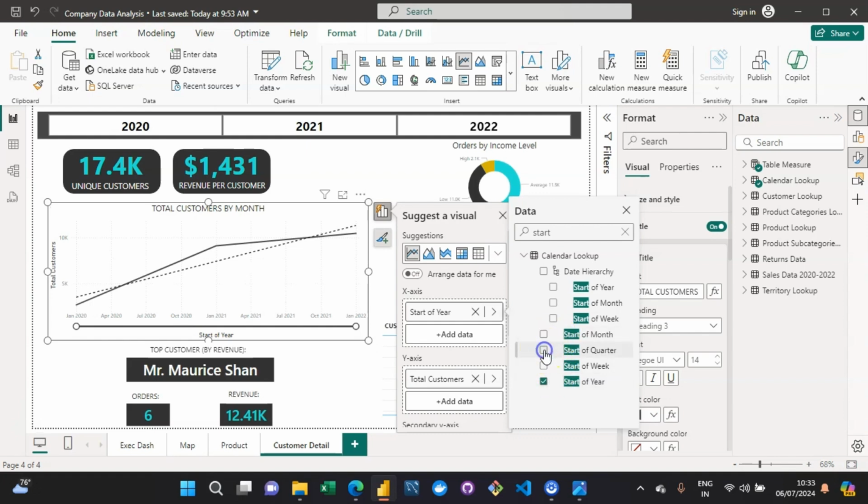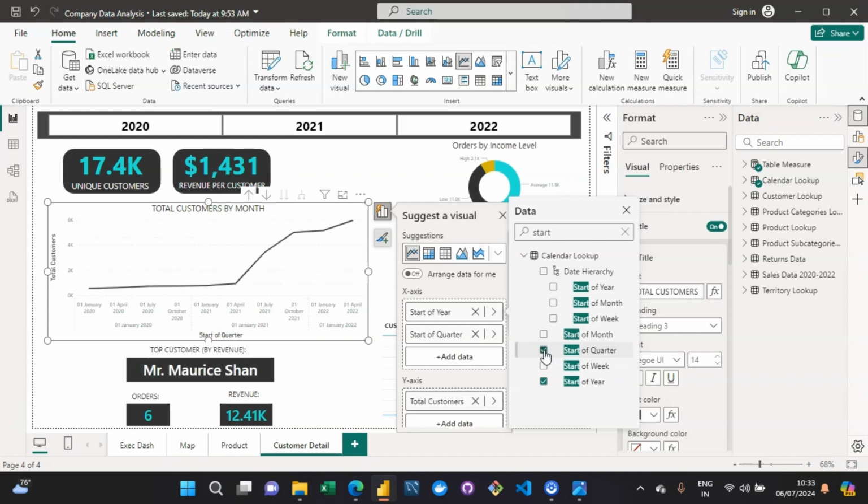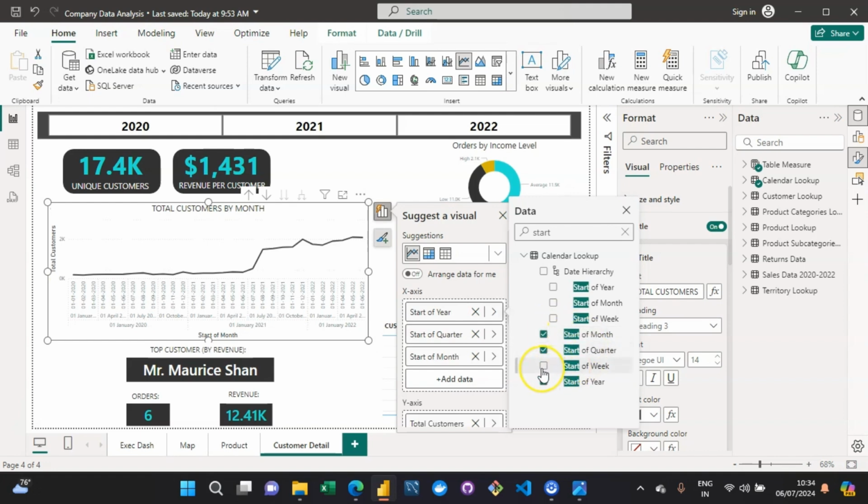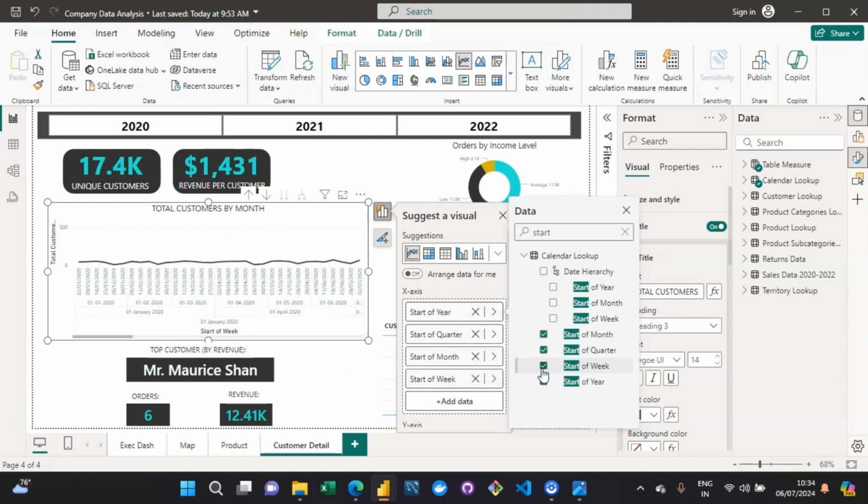Then on the basis of quarters, each quarter consists of 3 months. From January to March, we can come up with the first quarter. Then from April to June, we can come up with the second quarter, like that. 3 months time period, right? Now, once we have broken down the year, which consists of 12 months, into 3 months each, it's important to break down these 3 months into 1 month each, so on a month by month basis. So let us break down the information with respect to start of month. And finally, a month can be broken down into an average of 4 weeks. Let us break down the information with respect to start of week as well.